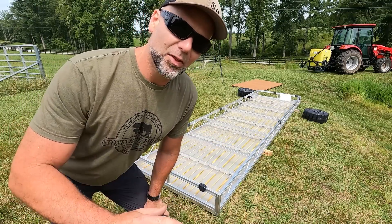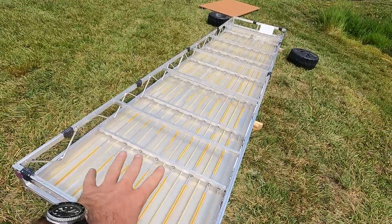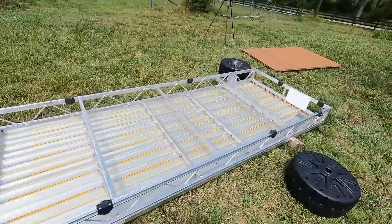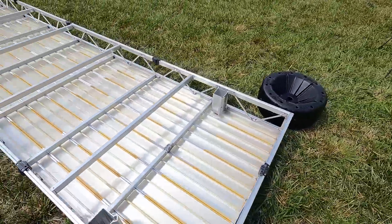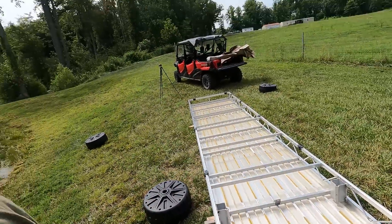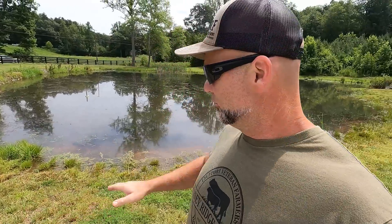The next part of this project is we're going to divvy out all the parts to their respective corners. The system is modular, so you can bolt up all sorts of stuff to the outside of the dock. This is the end that's going to go in the water. You have to assemble this thing upside down — when you assemble it upside down, you get it right, then you flip it back over and roll it in. This thing is not too light and not too heavy, but I've got the tractor down there, so if I have to flip it, I've got a strap and the tractor.